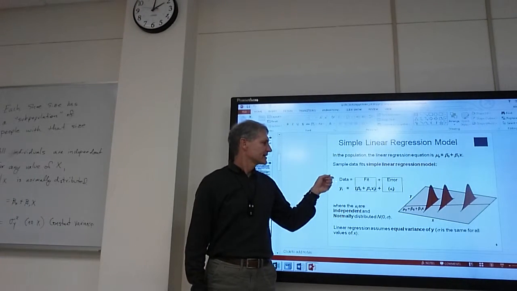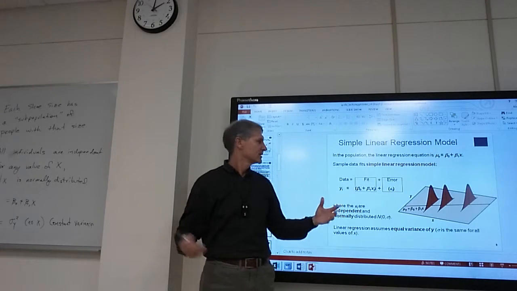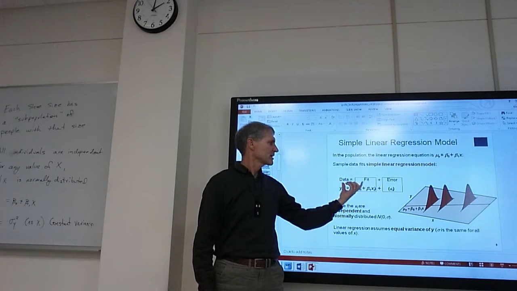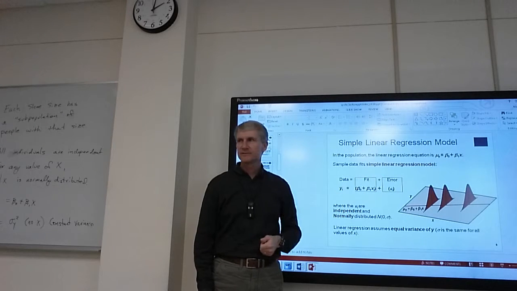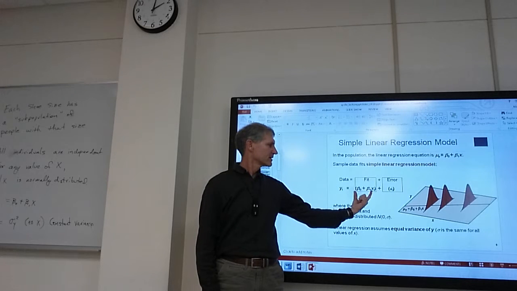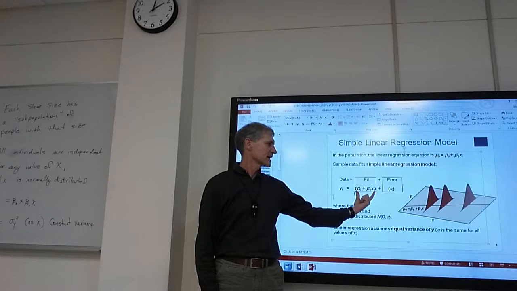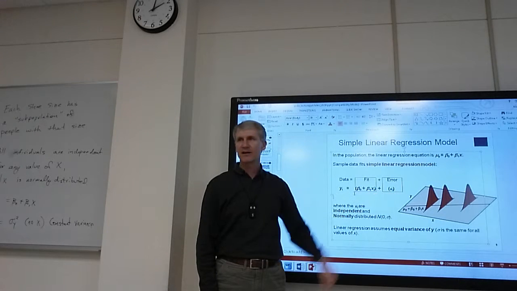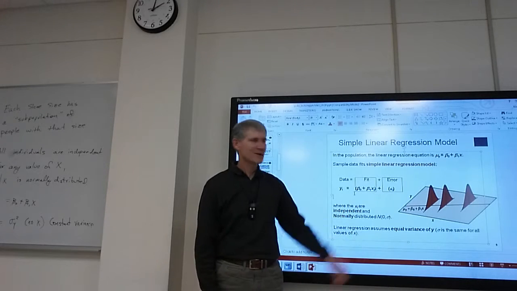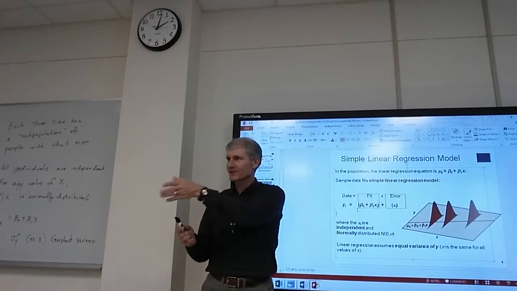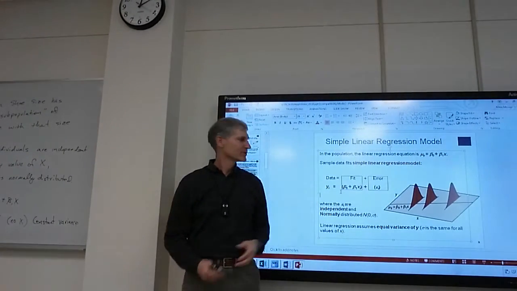So now he says data, right? Your data points can be thought of as the sum of two things: the fit plus error. The fit is the line part of it, beta 0 plus beta 1 times x, plus some error. What's that error called? Yeah, it's an epsilon, but what's the word we used? Residual. So these epsilon sub i's are the residuals.